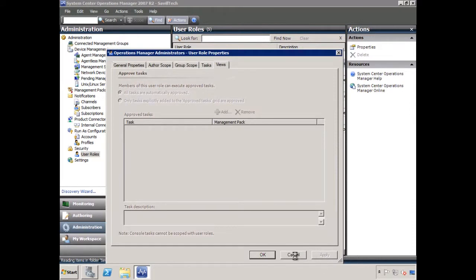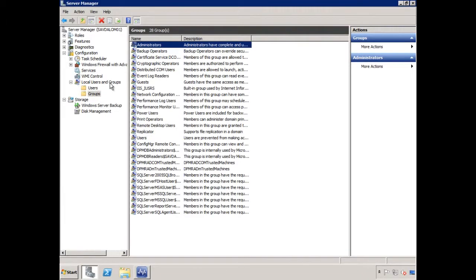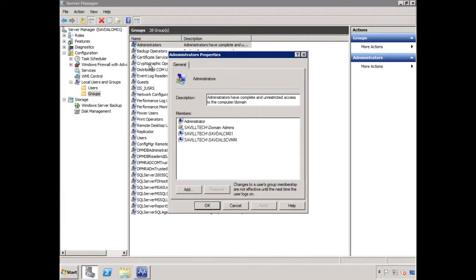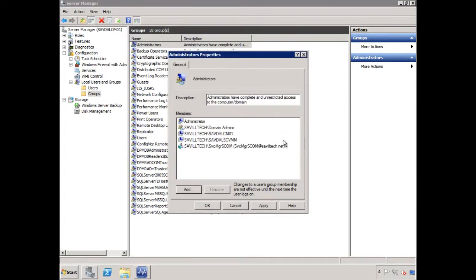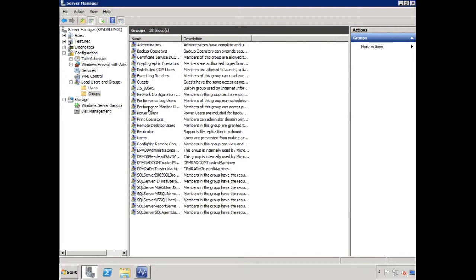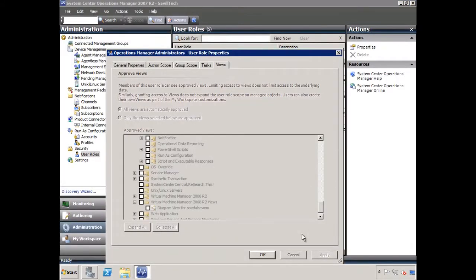And so the easiest way to make this a member is go to the groups, administrators, and I'm just going to add in here that Service Manager SCOM account. So it now has those permissions in Operations Manager as well.